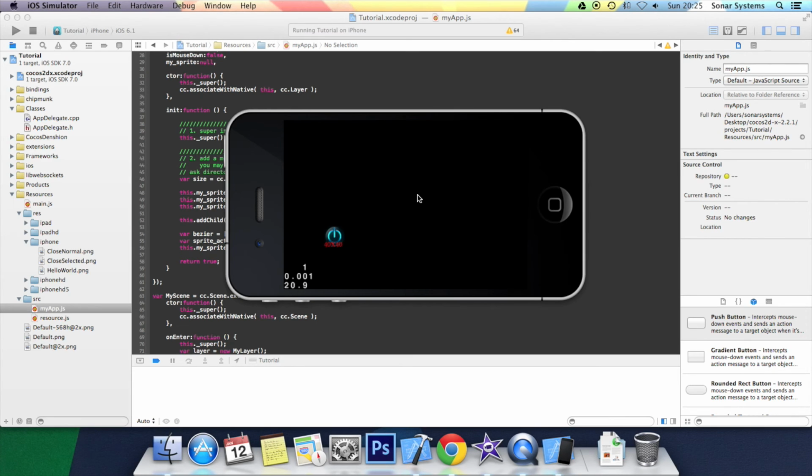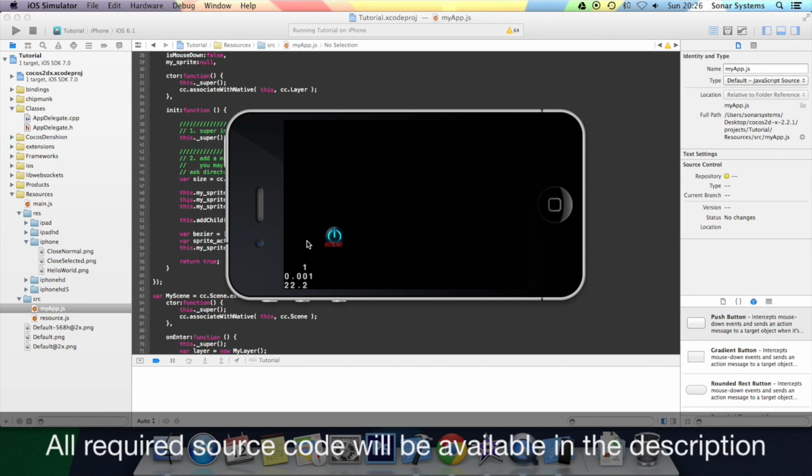It started in the middle, which is roughly around about here, and then it did a curve similar to this. You can obviously change the endpoint and the curve 1 and 2 points to suit your needs. Perhaps you want a game very similar to Angry Birds or Flight Control or something like that. And this combined with some other methods such as the MoveBy and the MoveTo is very powerful.